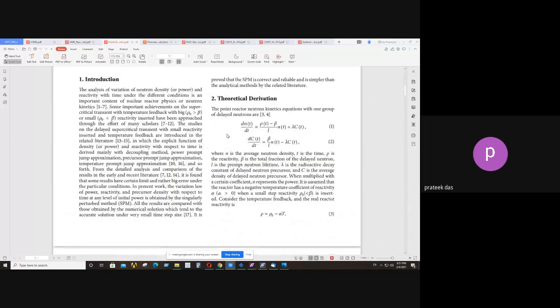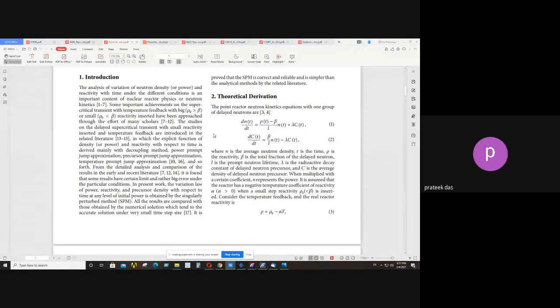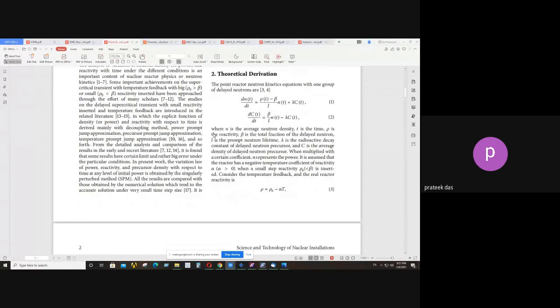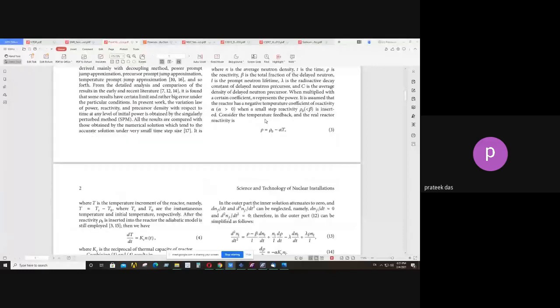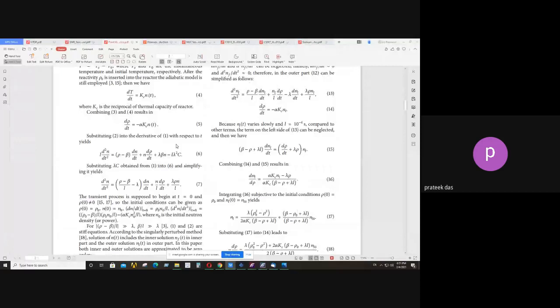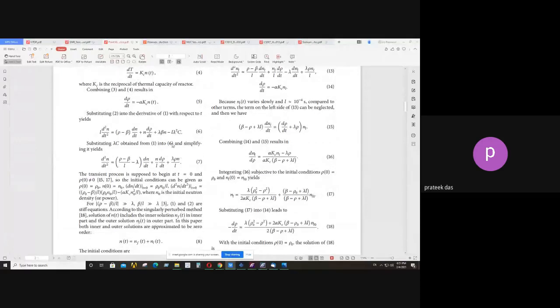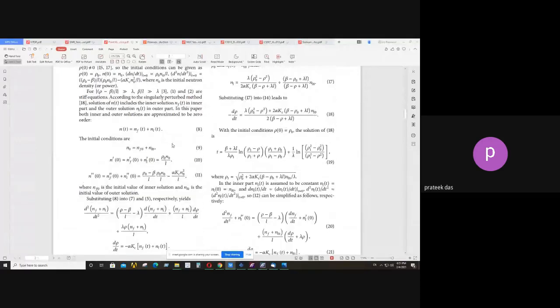From this paper, they have taken the data of the neutron densities, as well as the different decay rate calculations, and the different precursor isotopes relative to different concentrations. Those data have been taken from this paper, and you can see all the relations and equations needed for the calculation have been incorporated into the model.